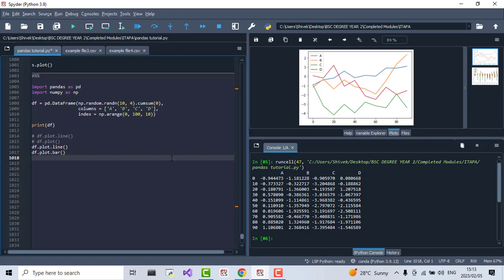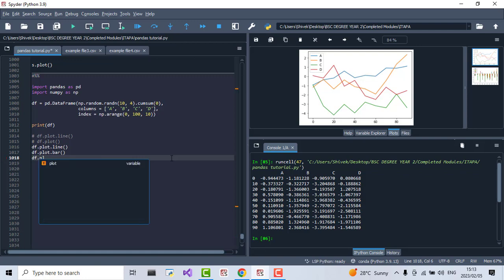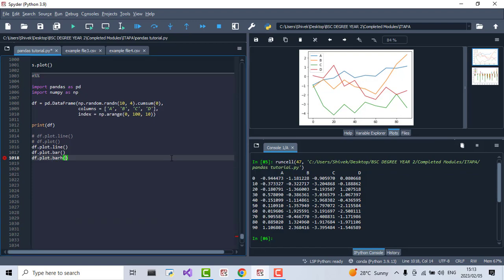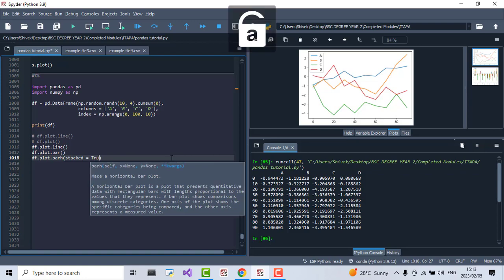Suppose now you wanted to plot a horizontal bar graph, a horizontal stacked bar graph. It is possible, you can do this, but the values that we are working with are kind of messed up, so the output is not going to look exactly proper. Just to make you aware of that, stacked equals True.